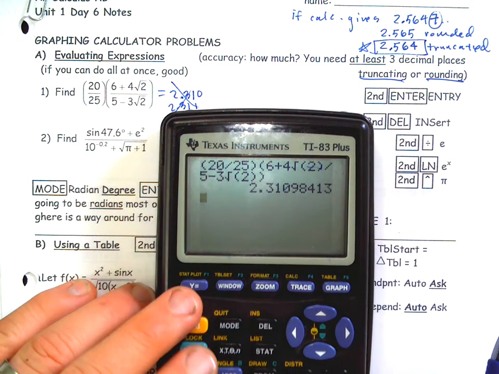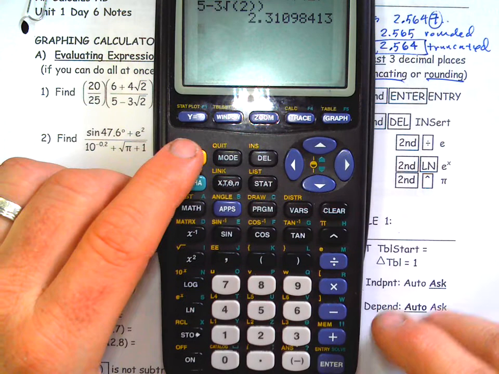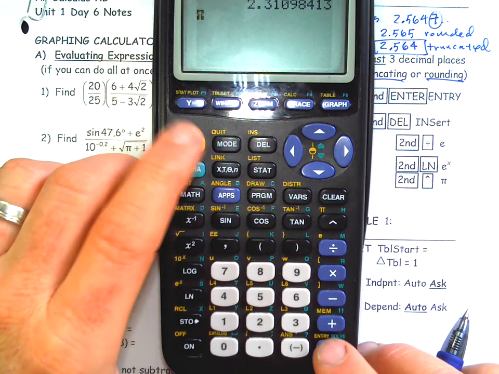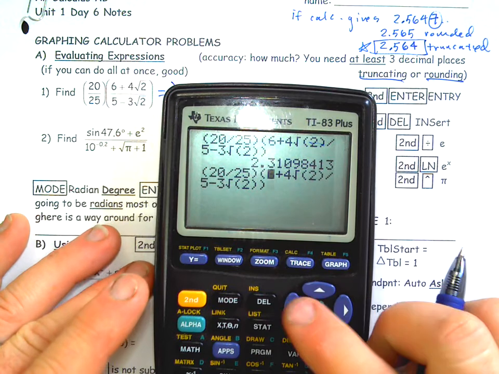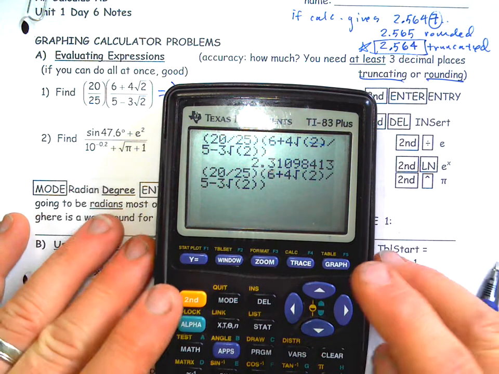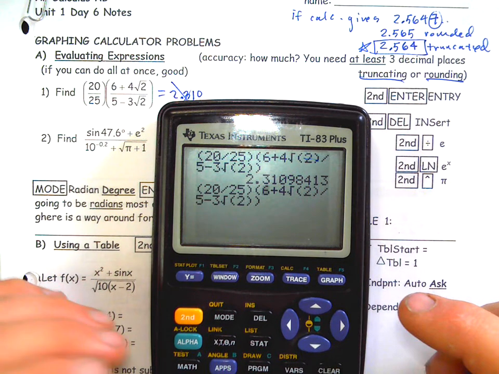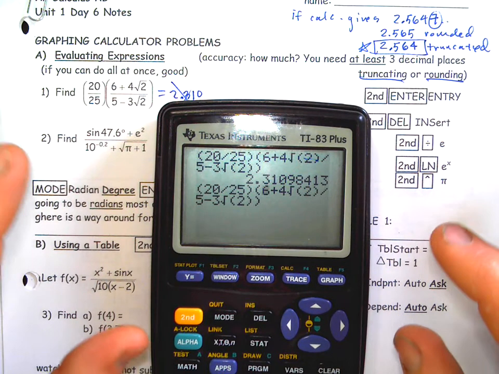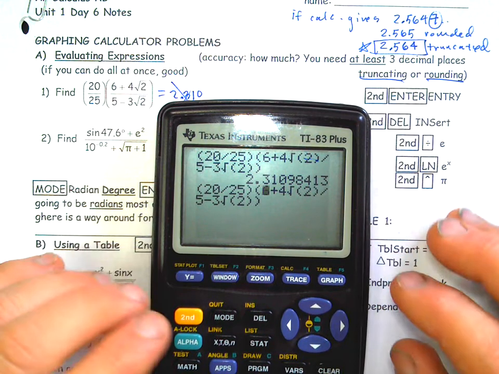Now, if you typed all this and you don't want to retype it, there's another trick. On my calculator, do second enter, which is entry, and what it does is it copies and pastes the last command line, and then you can go in and make changes to it. So it's a lot faster, and sometimes you're doing the same calculations over and over again and just making tiny changes. That's really helpful. It saves a lot of time. So not only do you need to know how to use these calculators, you need to be fast and quick at them and figure out tricks to save time, because time is going to be an issue on my test and the AP test.